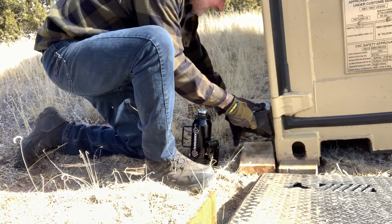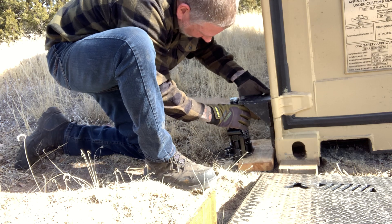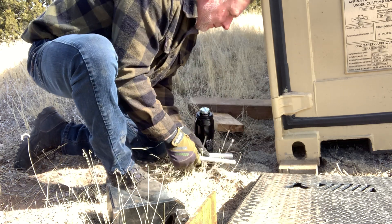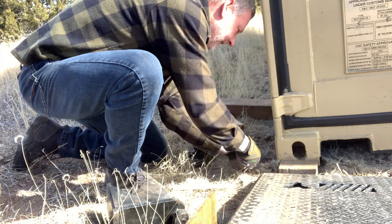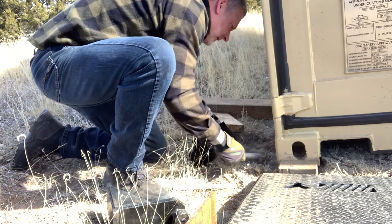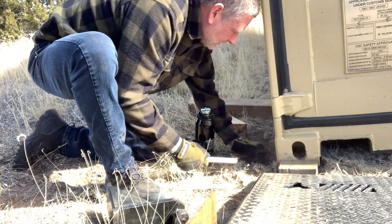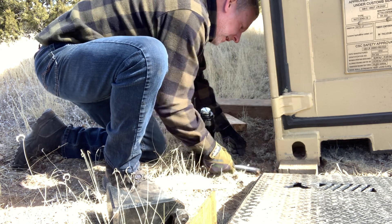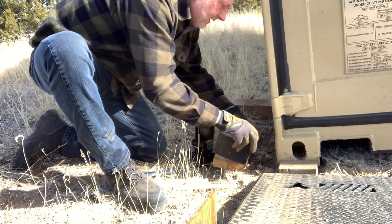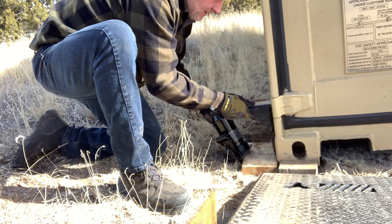This is a Husky 12-ton jack — you can go with a bigger jack but you're going to have clearance issues. So I have to pull this out and dig up a little bit, or get some thinner wood, or go without the wood. If you try to do this without the wood it will definitely sink the jack into the ground to the point where your shipping container could tip over or fall off the jack. If you like your toes, this is not a good thing. So lay a platform down there and keep it nice and clean. I have used the bottle jack without wood before, but it's not safe.